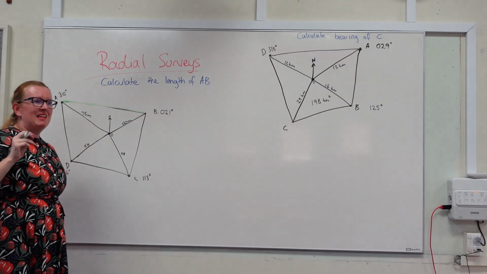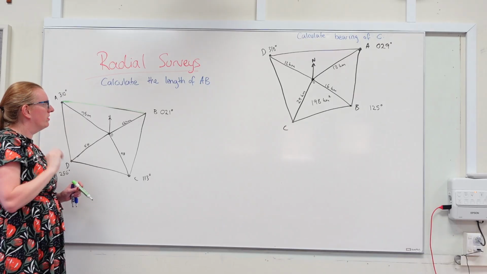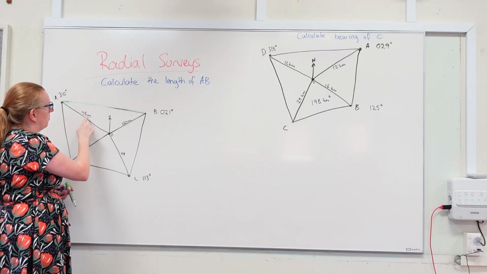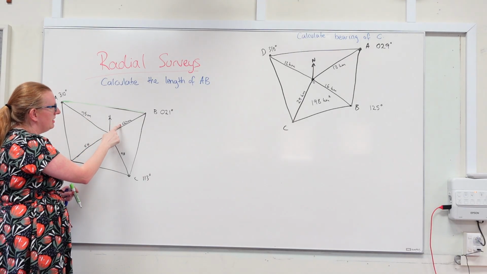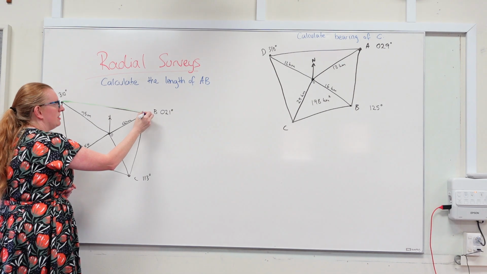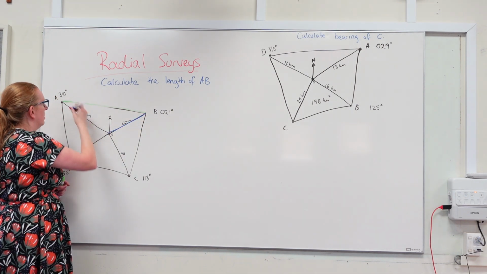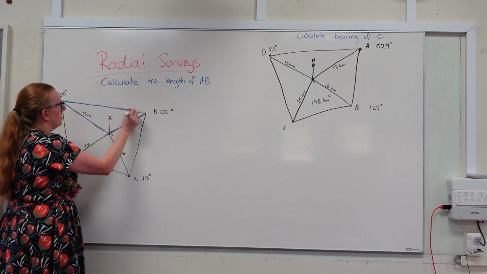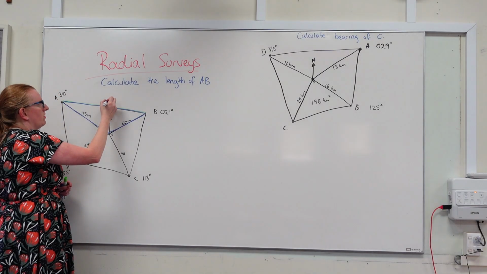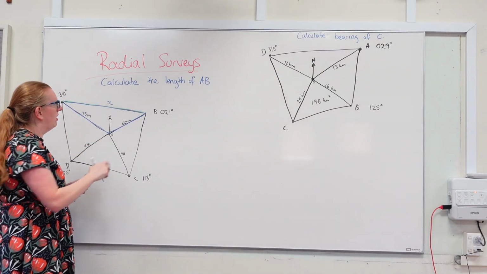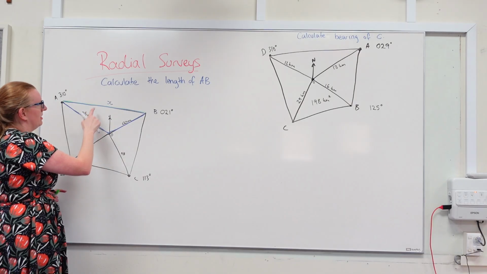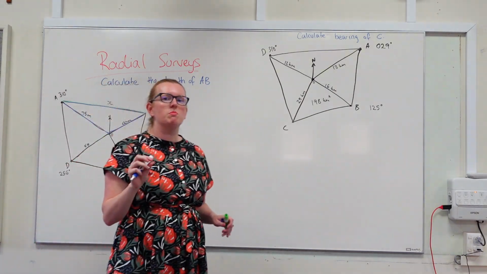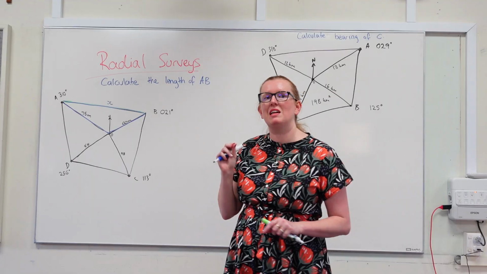Okay. Now, in order to find that length, what have I got going on in that particular triangle? I've got one side down here, I've got another side here. Now, let me outline this entire triangle in blue for you. So I've got one big triangle there. Now this is what I'm trying to find. I'll just call that X. I've got one side, I've got another side, I'm missing a side, but what I don't have is an angle. So I'm really close to being able to use the cosine rule, I'm just missing an angle.